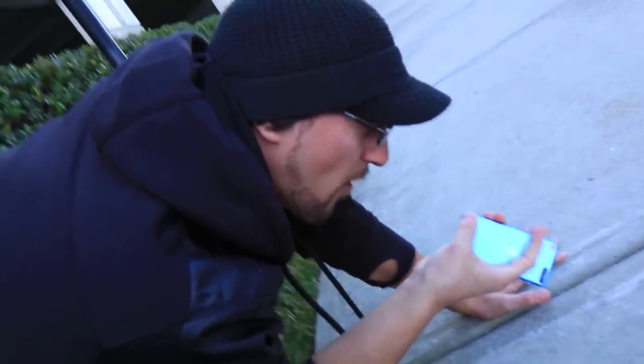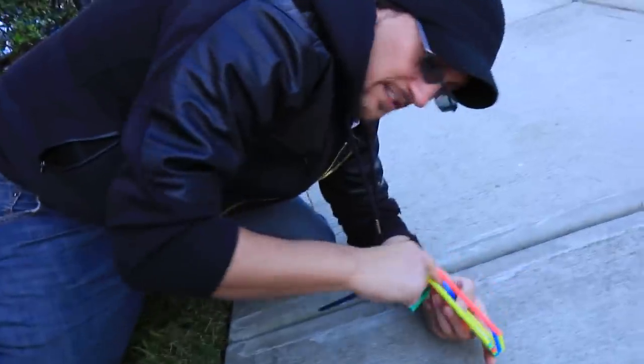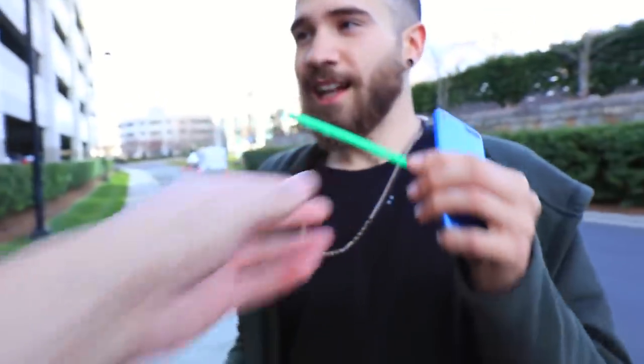Holy smokes! You guys decide what's better, a pizza phone case or some straws. This phone case, it stayed together. The only problem was right here. It got unseparated right there. Oh no, it's missing one straw. Where's the lost straw? Oh, right there. The lost straw. Here, maybe this tastes better than the pizza. No? Tastes like crayon.